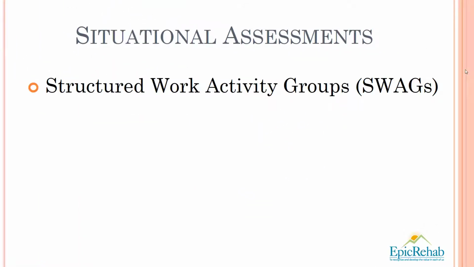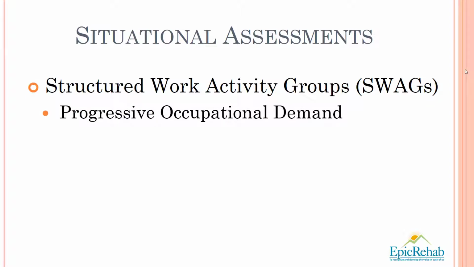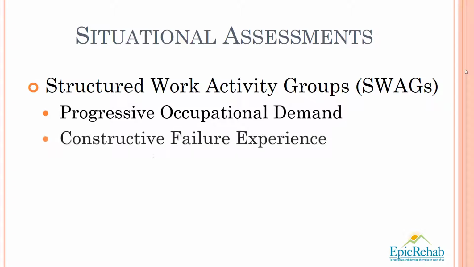And so, building on my earlier work at Rancho and at the Employment and Rehabilitation Institute of California, and following the KTA model of Carolyn and Dorothy at Washington University, I led a team of occupational therapists and OT grad students at WashU to develop structured work activity groups. Different from the KTA, borrowing from our work at Rancho and ERIC, we built in Progressive Occupational Demand. Depending on the needs and abilities of the evaluee, we increase the demand in order to achieve constructive failure experiences. This gives us information about the limits of the evaluee's work capacity and also an opportunity to provide therapy as we help the client rebound from the constructive failure experience.